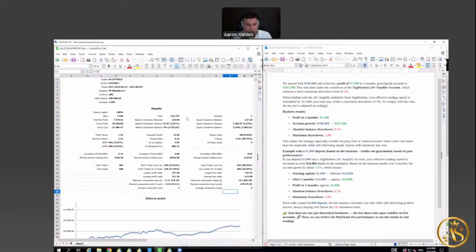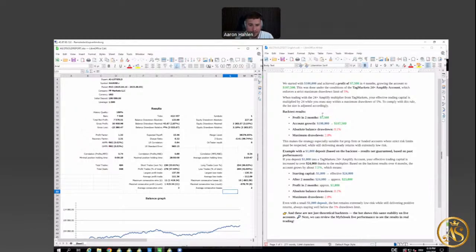But there's also the 12x amplifier accounts, where you have 10% drawdown rules. And for the 12x amplifier accounts, we are using double this lot size. That would mean not 7.5%, that would mean 15% profit in 4 months instead of the 7.5, because on the 12x amplifier accounts, we have a 10% drawdown rule, where we can increase the lot size. You understand? So this is a little summary right now of the backtesting results.